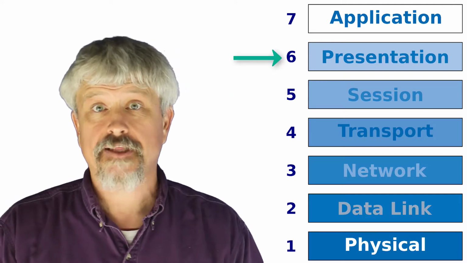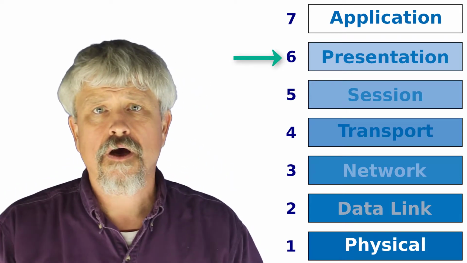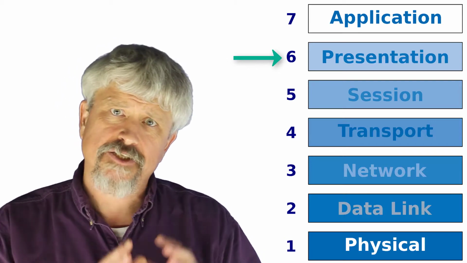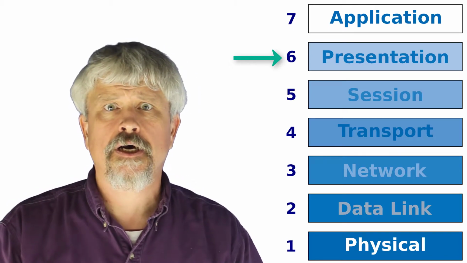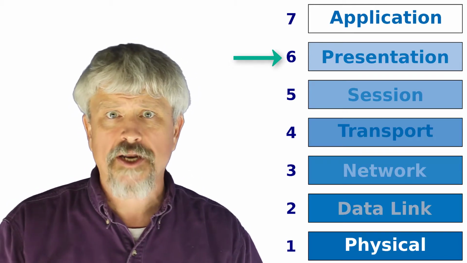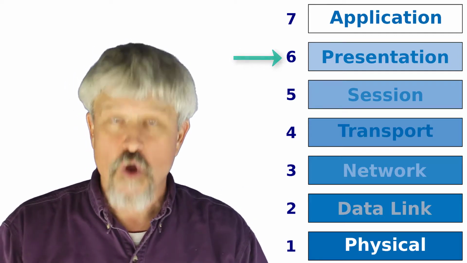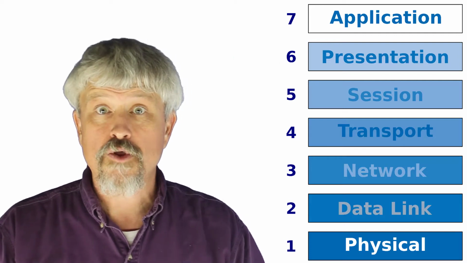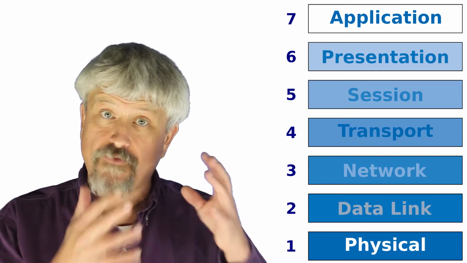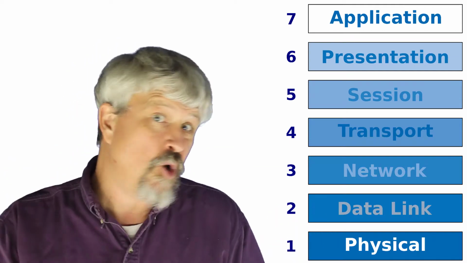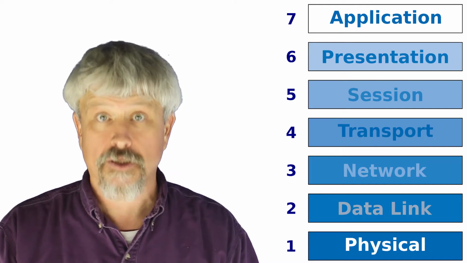The presentation layer, this one's a little hand-wavy, doesn't really show up in real-world networks, but the idea is presentation translates from one format to another. So for example, let's say you want to send an email message to your friend and you want it to be super secret so that if it gets intercepted in transmission, nobody else can read it. Well, through the power of mathematics, we can do what's called encryption to transform the original message into something that nobody else can read. That would be the responsibility of a presentation layer.